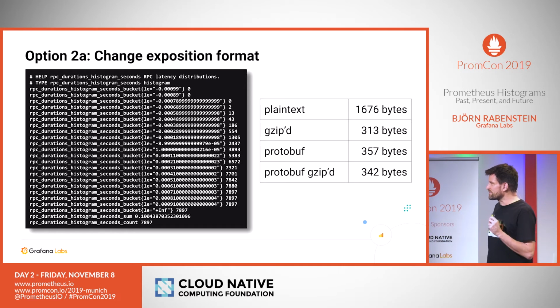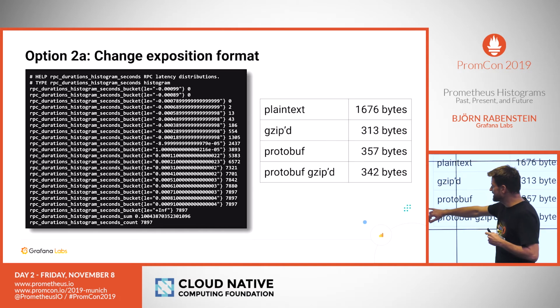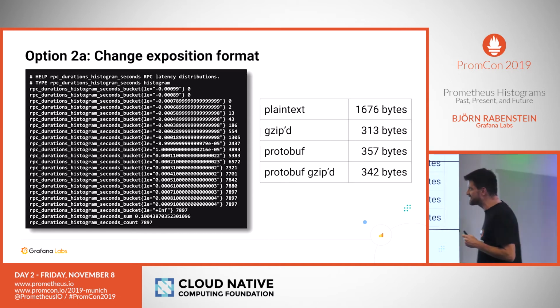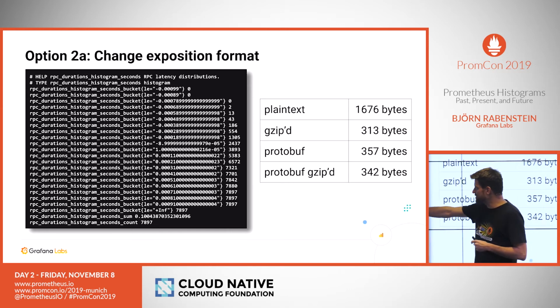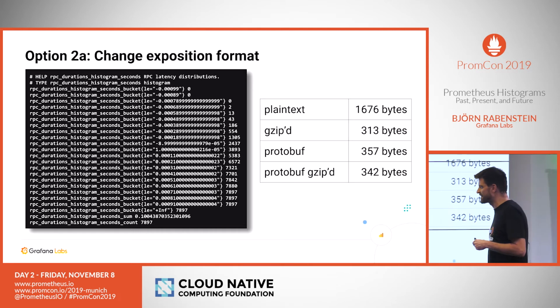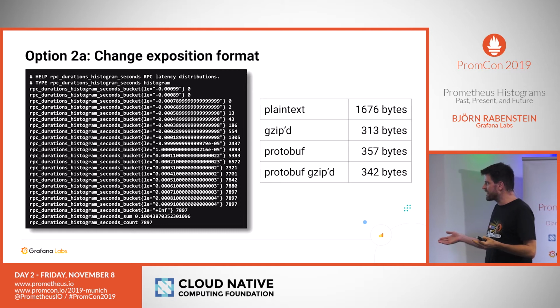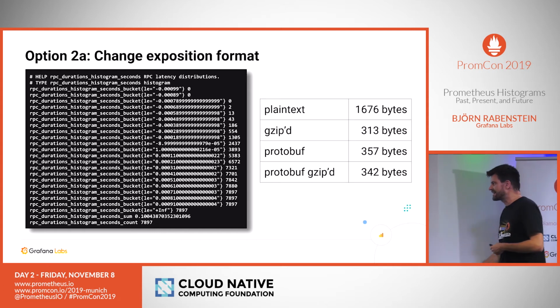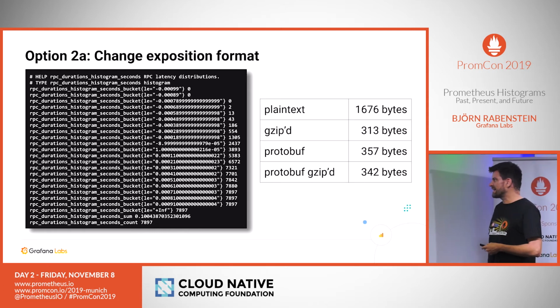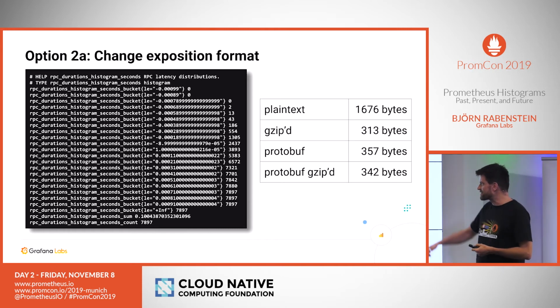So this is the exposition format as you have it now. You see the bucket boundaries look really wild. That's because it's taken from the little example program in client Golang, and this doesn't just hardcode the boundaries, it calculates them. And then you get those floating point inaccuracies. So this is not frequent. Often you just hardcode and you say my SLO latency is 100 milliseconds, so I hardcode it to 0.1, and then it looks not as bad. But if you calculate the bucket boundaries, and this is often a very reasonable approach, it's just more sophisticated, so not so many people are doing it, you get those weird things.